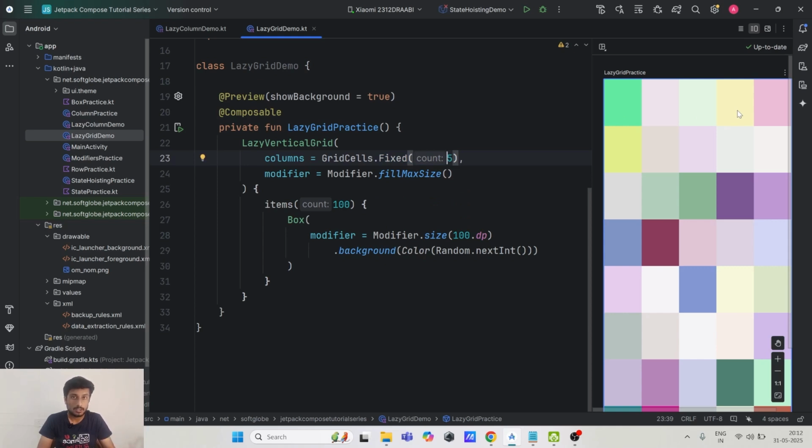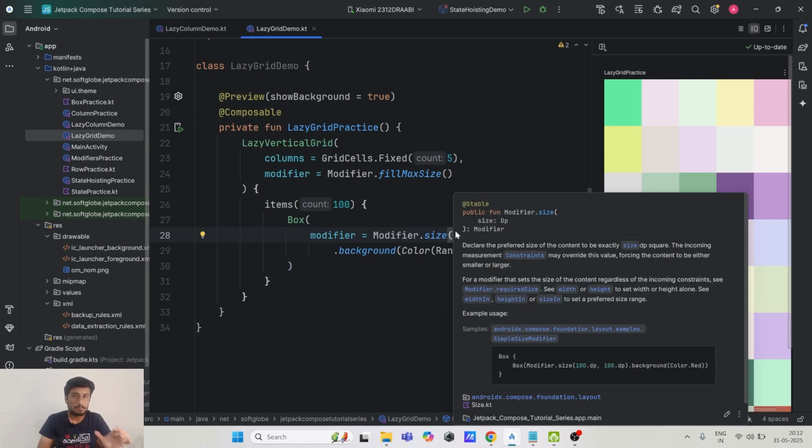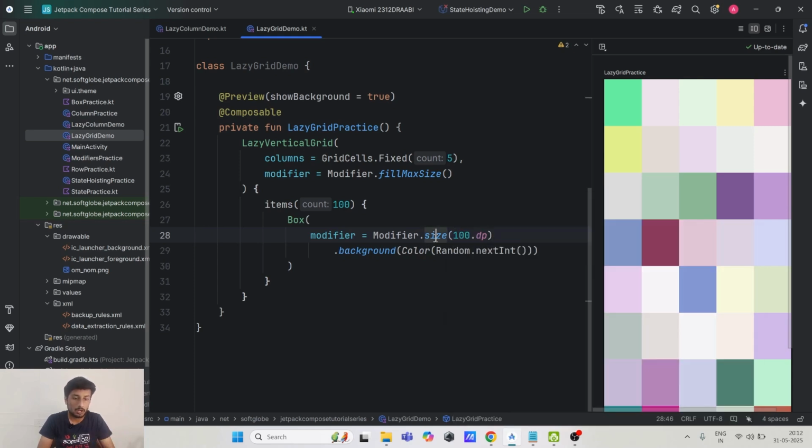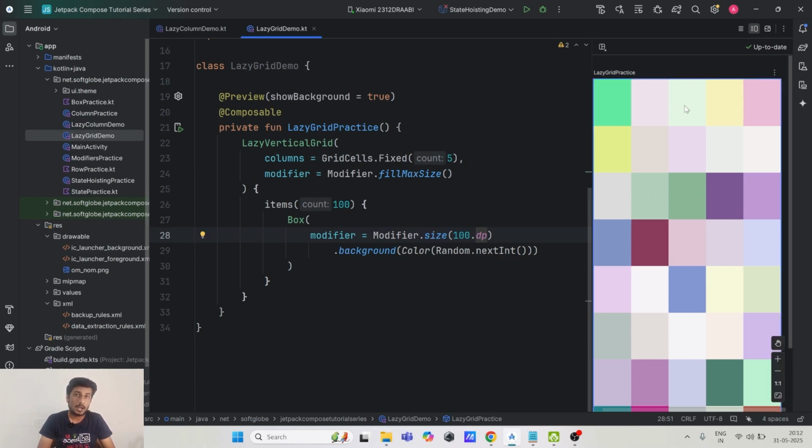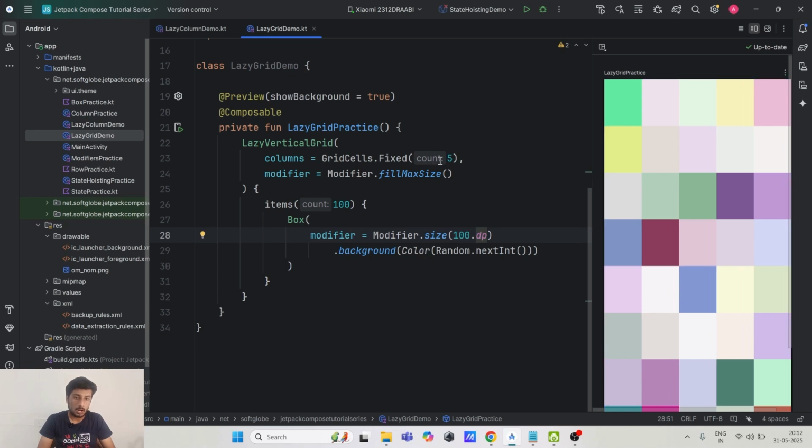It says okay, I can do that, but I have to deal with the different widths. I have to manage the width accordingly. I can't give you 100 dp for each of them. And if we are choosing this attribute, then we are agreeing with that. So that's why it is automatically adjusting the width. It is keeping the same height, because for the height it doesn't have any issue, but for the width it is now choosing it accordingly as per the count we have given.